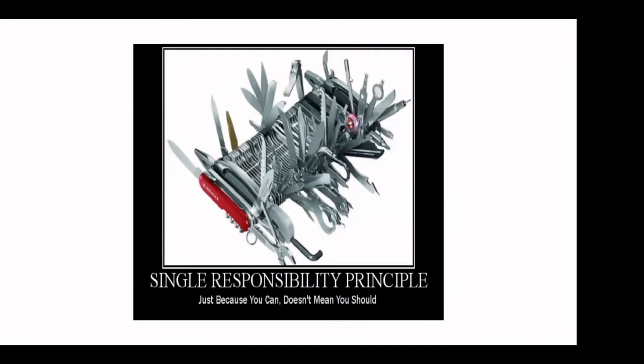Coming to today's main topic, the single responsibility principle. This is a snapshot from a book by Robert C. Martin, which speaks about the things that this super Swiss Army knife can do. If we look at this picture, it has a knife, it has a screwdriver, it has a saw, it has whatnot. I can't even name how many tools this kit has. When we ask what this is used for, there is no one clear answer. It is used for everything, right?